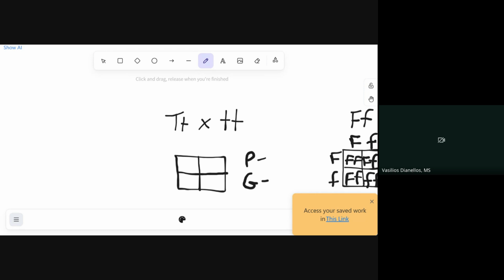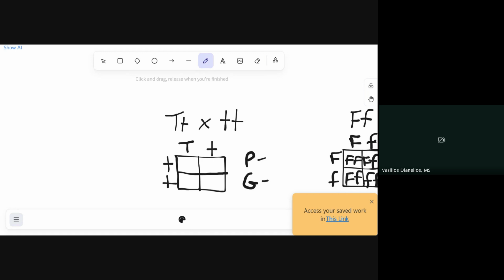A big dominant and a recessive allele mating with a homozygous recessive person. So again, homozygous recessive would be two small lowercase alleles, right? Two recessive alleles. So we write their genotypes here. Big T, little t for the person on the left. Over here, we have a little t for the person on the right.